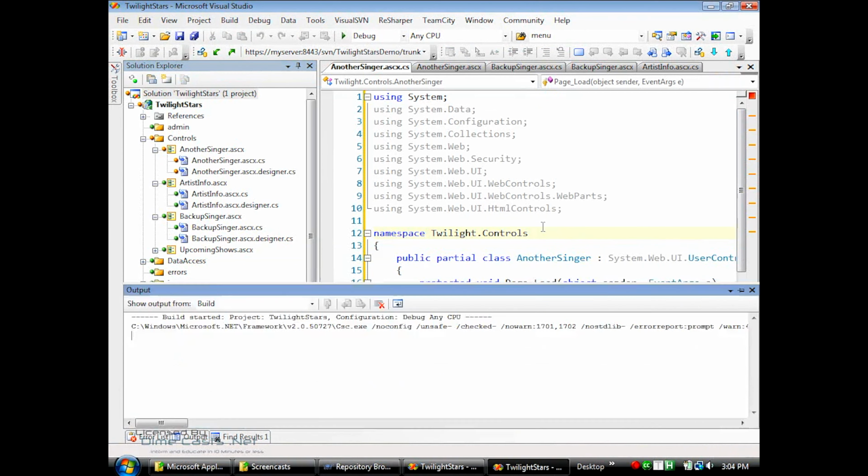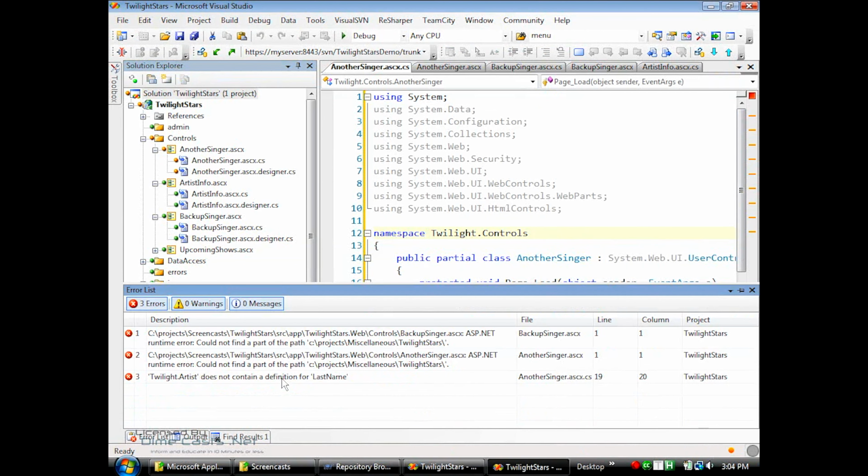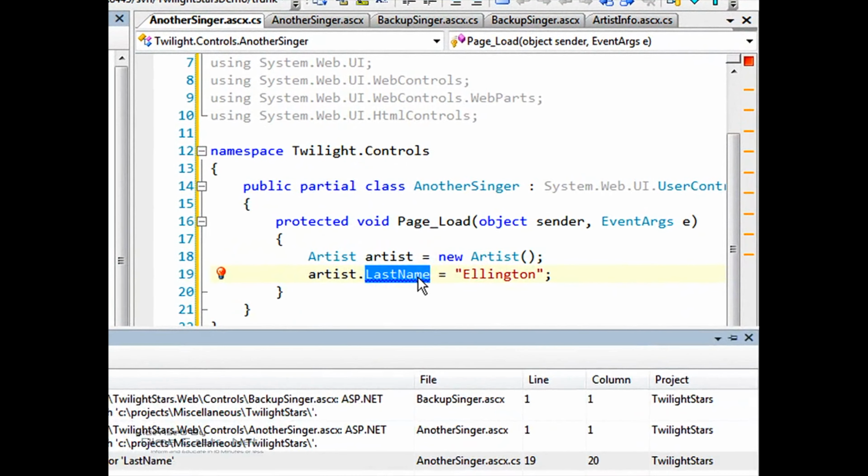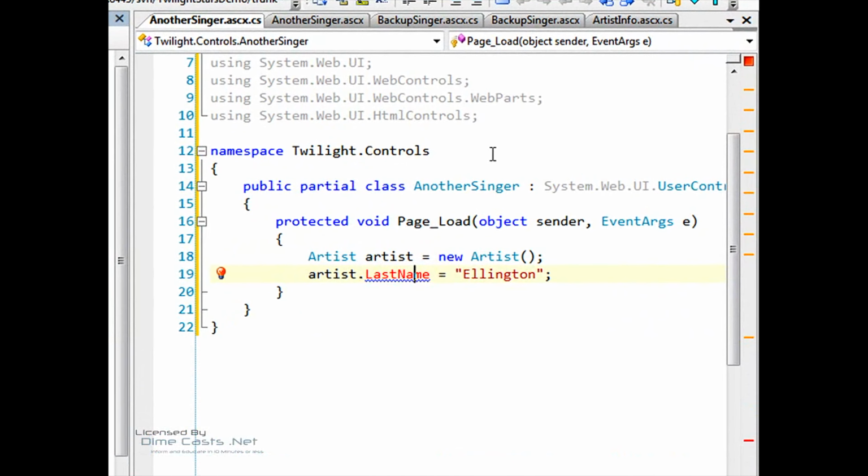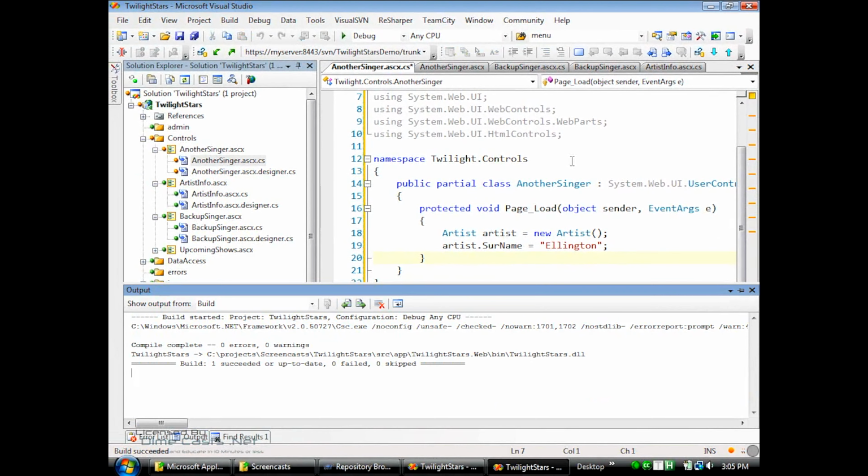Now let's compile again. Whoops, there have been some changes since the last time he got the latest version. Last name is no longer last name, it's been changed. Now it's Lewis's responsibility to make sure the code that he's about to check in works in the source control repository. So he changes it to surname, verifies that it works with the latest changes that he's made, and now he's ready to check in.